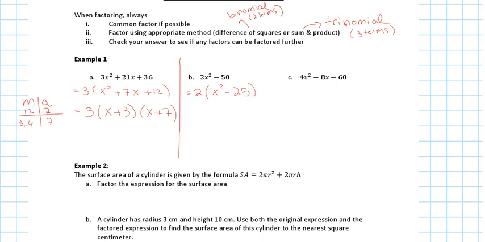Now if you look inside the bracket, there's only 2 terms there. Okay? So that's a binomial. Now, are these 2 terms squared terms? Yes. Is there a minus between them? Yes. So I can use difference of squares, correct? So my difference of squares says, open 2 brackets, one has a minus, the other one has a plus, and then you do the square root of the first, so the square root of x squared is x, the square root of 25 is 5, and that would be my difference of squares. Do you remember that?